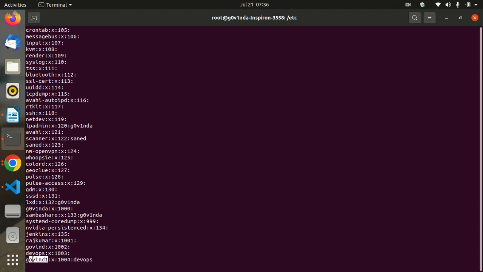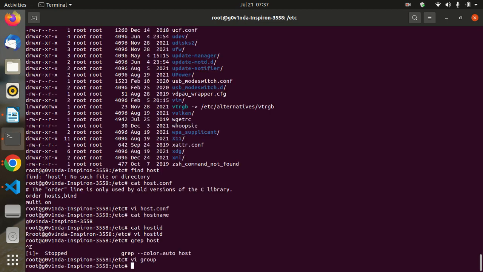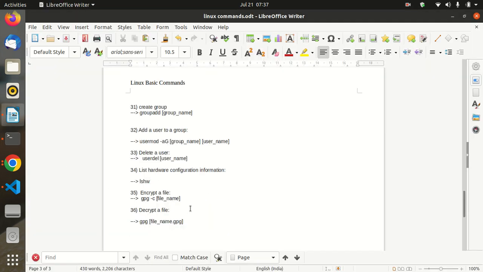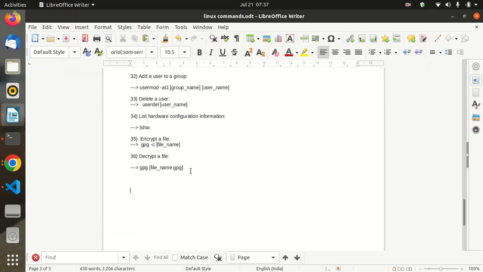Last time I created all the users; this is a user, this is also a user, all of them are users. You can see all user related data.